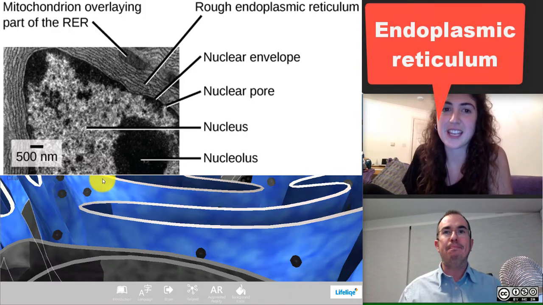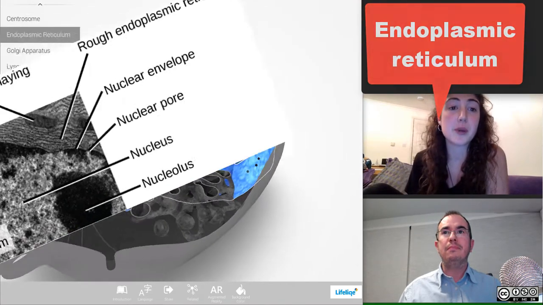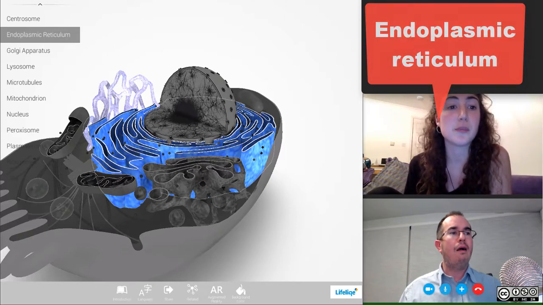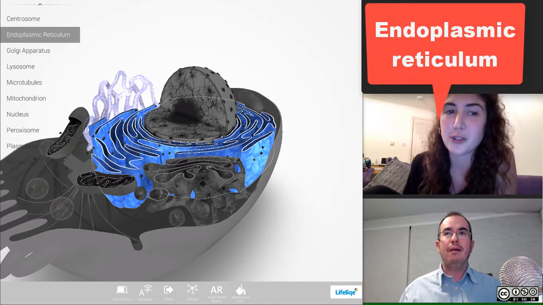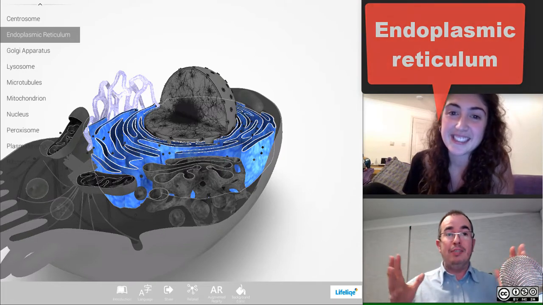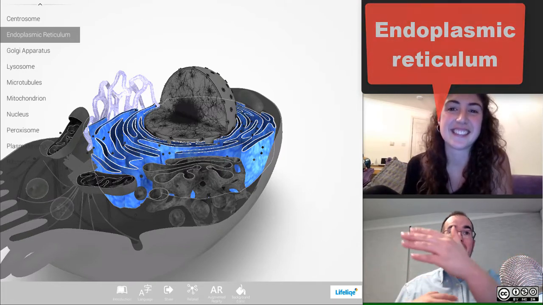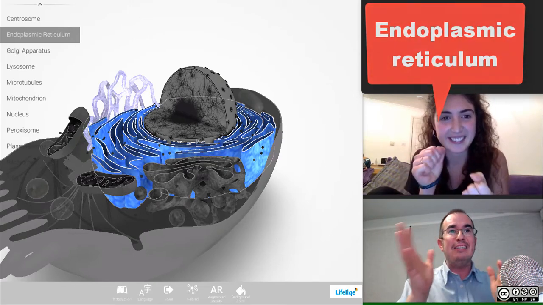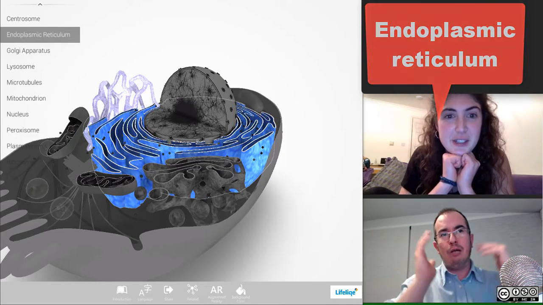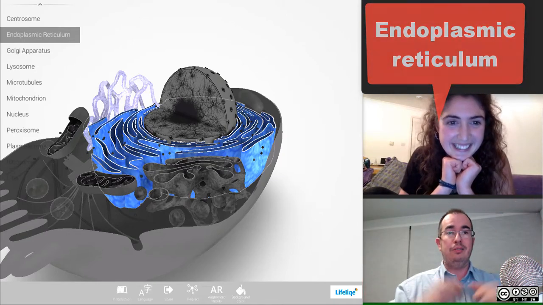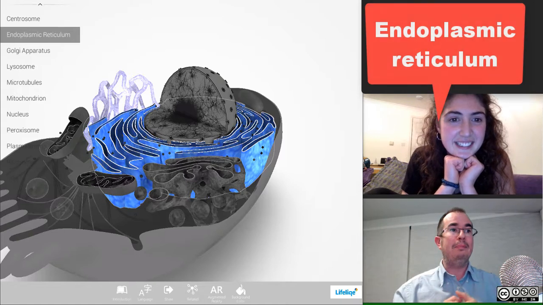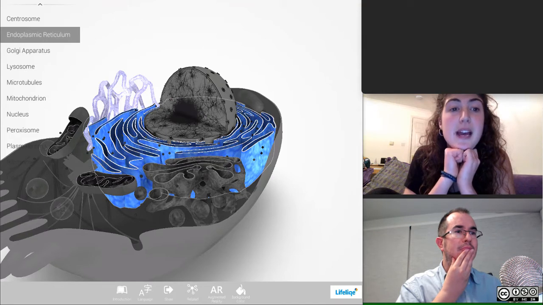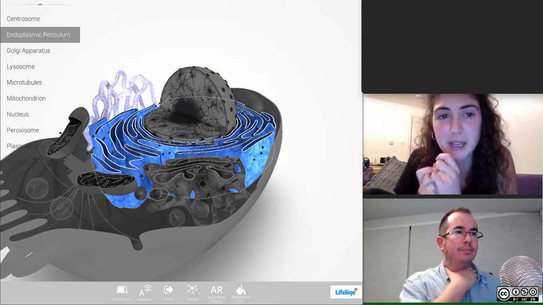The rough endoplasmic reticulum creates proteins in the ribosomes that are joined to its membrane, and it stores them or transports them to... To other parts of the cell. It's like the bus, or like the train. It conducts substances, not outside, just inside the cell. Dentro de la célula, transporte intracelular. It's also related with lipids, steroid metabolism, and intracellular transport, as you were explaining just now.